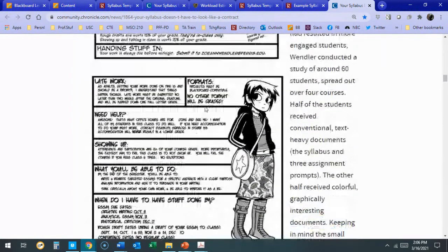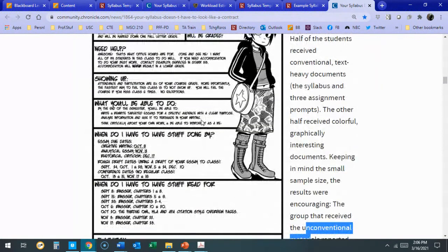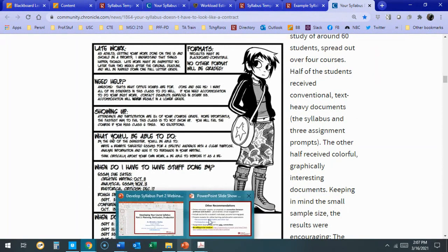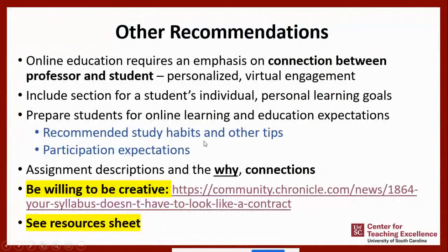Because when you have students look at a syllabus, some of the stuff they're not going to look at until later in the semester. So why don't you put into the main part, if this is how you want to do it, need help, then have a link to the expanded part of your syllabus that has the help and the resources. Or what you'll be able to do, this will be linked to the learning outcomes. So you're not getting rid of any part of your syllabus, you're just rearranging how students access it. So this is just one way to revisualize your syllabus.